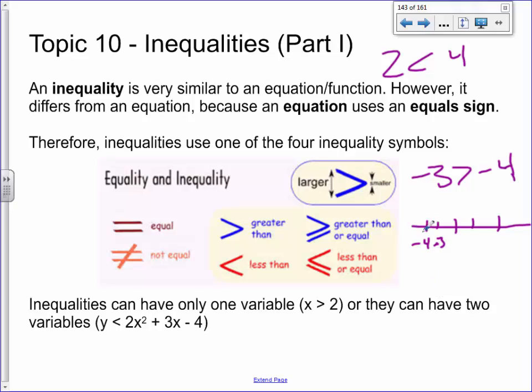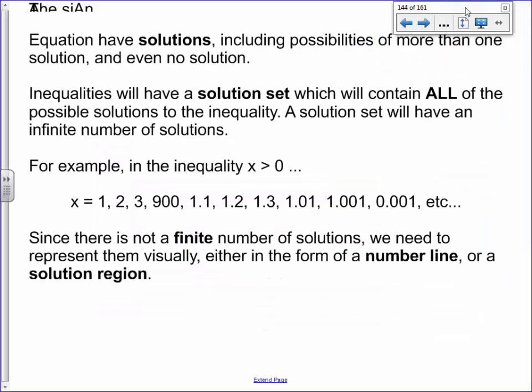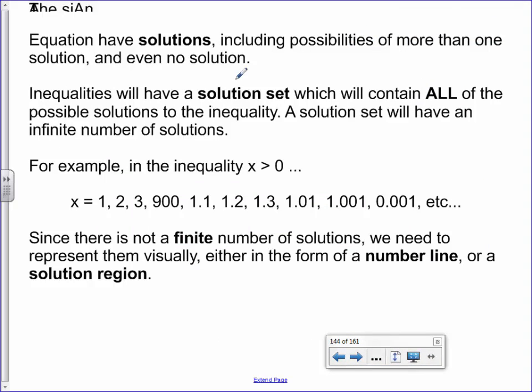Okay. So our challenge now is to deal with inequalities as equations, though. So rather than doing it just with numbers, we're now going to deal with this as x is greater than 2 or y is less than this quadratic thing. That's our new challenge. I'm just going to talk a bit about the concept of solutions. Whenever you have an equation, equations are meant to be solved, and you're solving for, say, x. How many solutions can a quadratic have? Up to. How many possible solutions can a quadratic have?